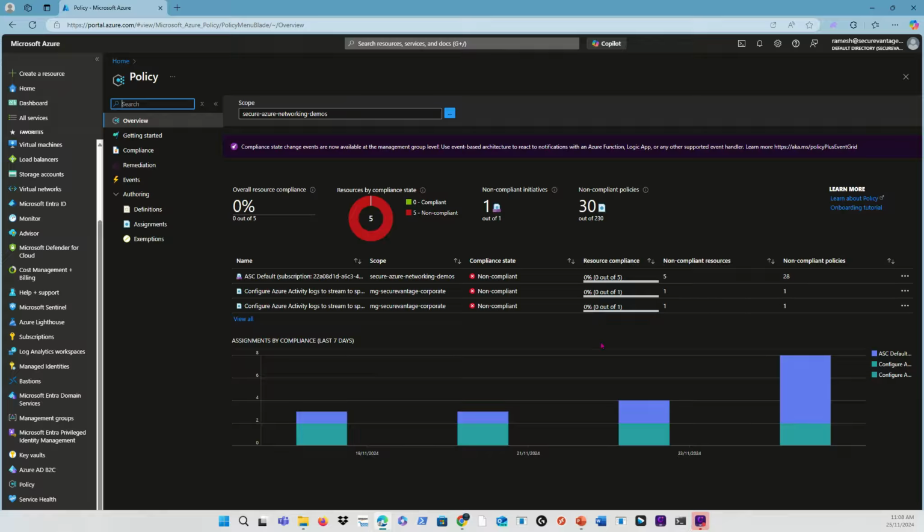If you want to kick off some kind of manual evaluation, I think there is something available on the internet as well. So you can do that so that you can quickly scan based on some new policy that has been thrown or updated, something like that, right? So there is something available on the internet actually, and sometimes when you work with the support, they might provide you that kind of insight as well.